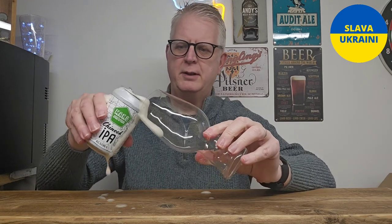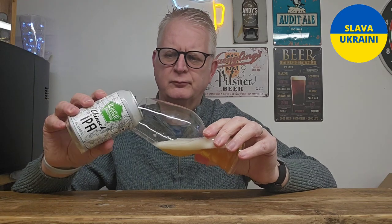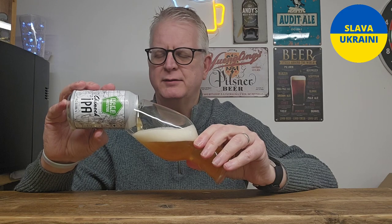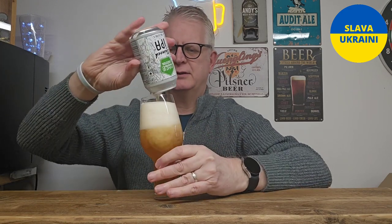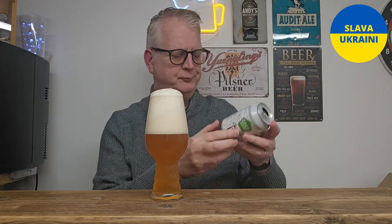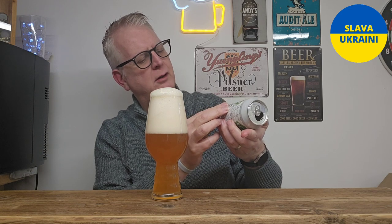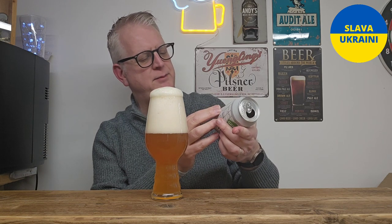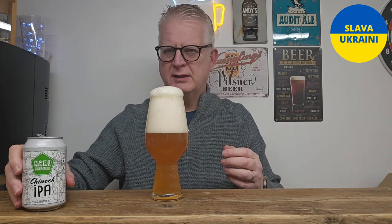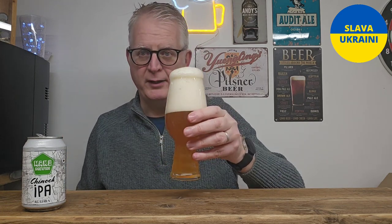It's a frisky little number! We're expecting something quite fruity - Chinook can offer plenty of pine as well, so it'd be nice if there's a little bit of pine in this. Let's get in there... it's not past its best before yet. I don't know why it's acting so frisky - I'll just knock the head off.